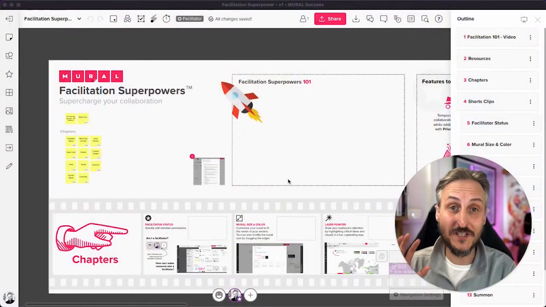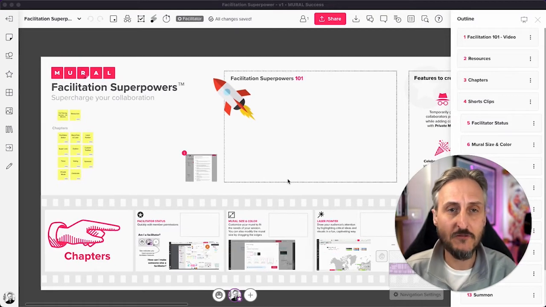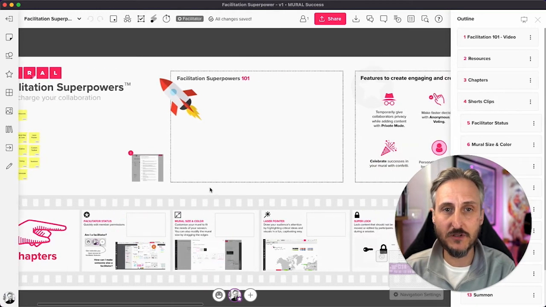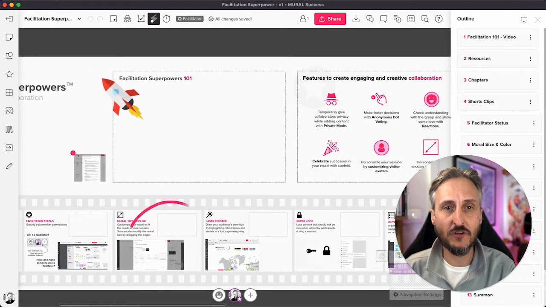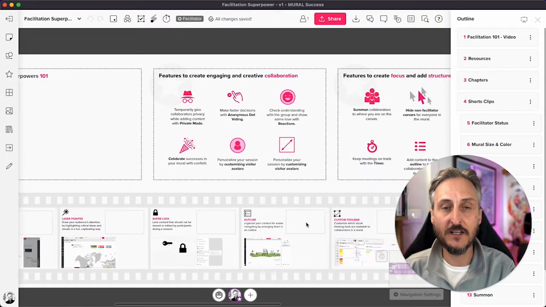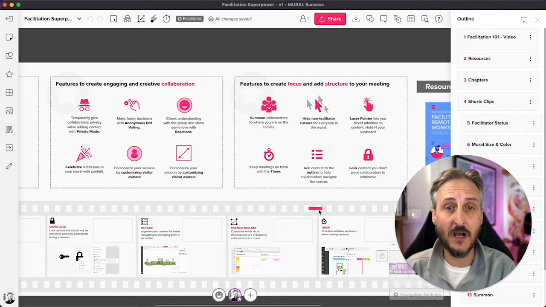Okay, great. So before we start with the technical stuff and all the features, let me quickly show you this. I've also compiled a MURAL that breaks down all the content that I'm going to demonstrate. So you can come into this MURAL, into this canvas, and then also get access to the small little clips and little videos individually. So you don't have to watch the larger video. I've also given you some guiding content.